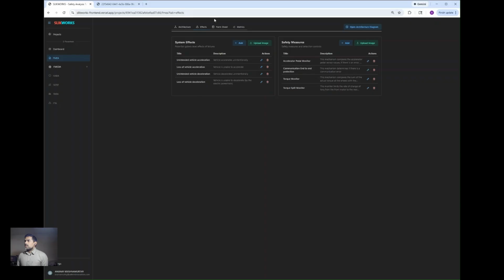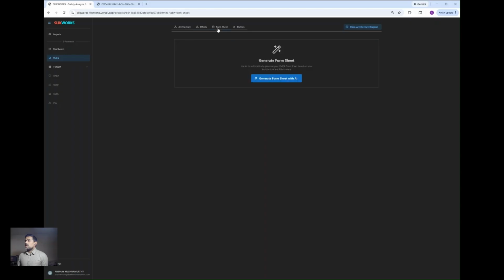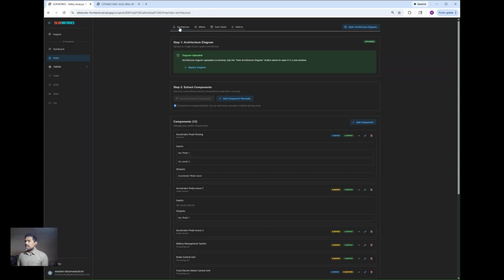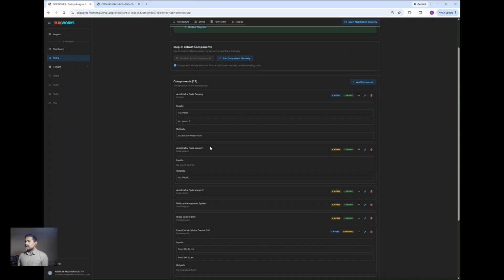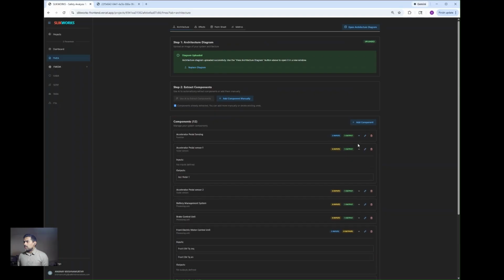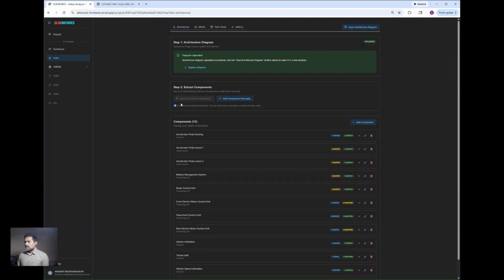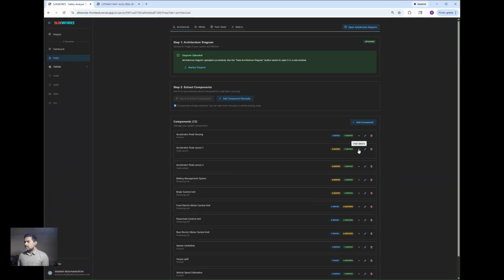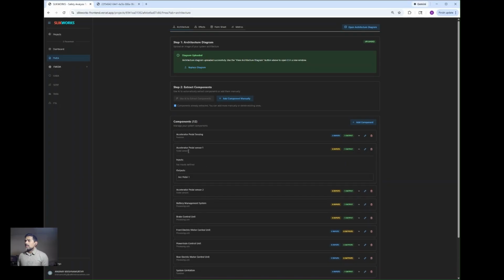Now that this is available, we go to the form sheet and we are going to generate a form sheet. Before we generate the form sheet, there's one thing that needs to be done. We need to identify the component types, because that's going to define how the form sheet is generated. We are going to focus on three components, starting with pedal sensor 1. You can see over here, pedal sensor 1 is a scalar sensor. If we've set this right, then the failure modes predicted in the form sheet will also be correct.